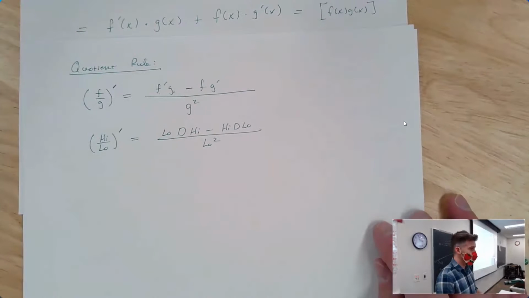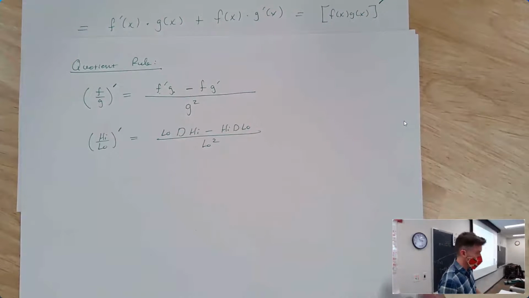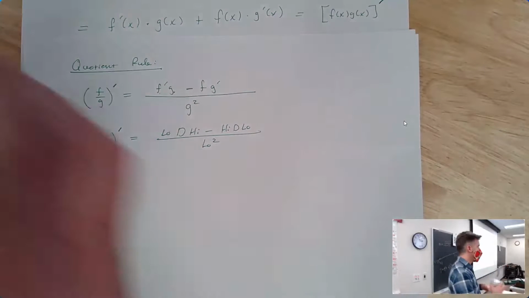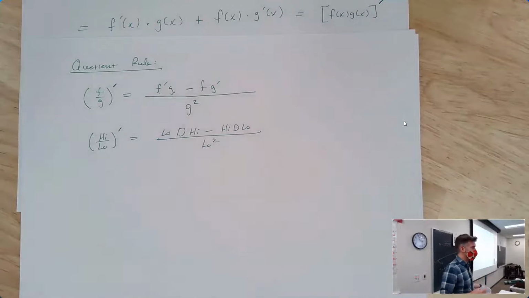Whatever way you want to remember it is perfectly fine, as long as you can remember it. It is definitely something, right? There's an expectation that you all learn and memorize the power rule, the product rule, the quotient rule, the chain rule when we get to it, and so on.